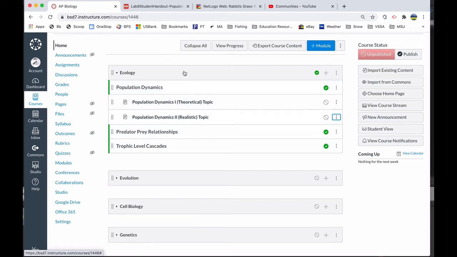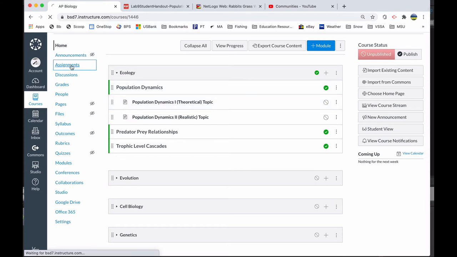All right, I'm going to go through one more. Now, these are both pages. You can see the little icon here represents their pages. These are like one-way streets. I use a page to just get information out. Maybe there's a formative task at the end, but I didn't actually collect the work from the students to put into the gradebook. Now, I'm going to use an assignment when I want to collect work from the students.